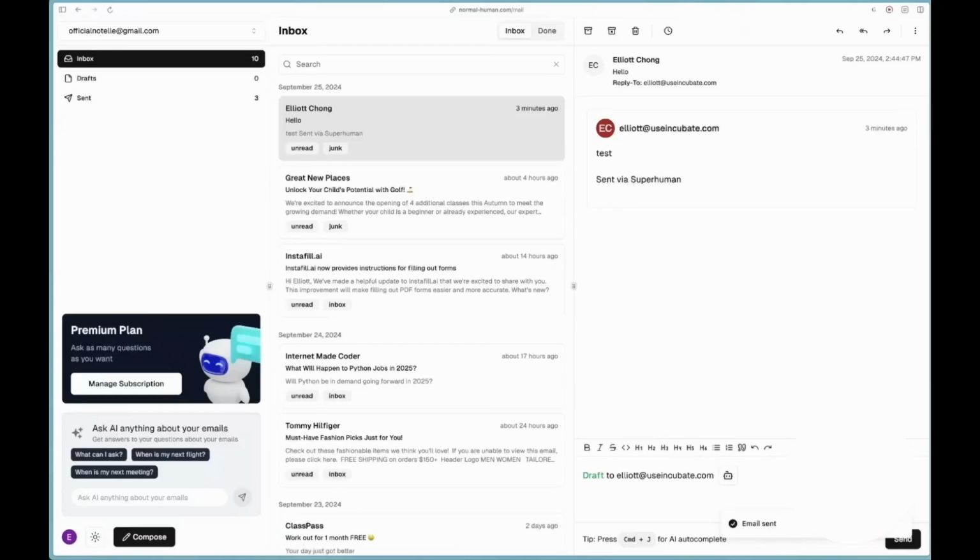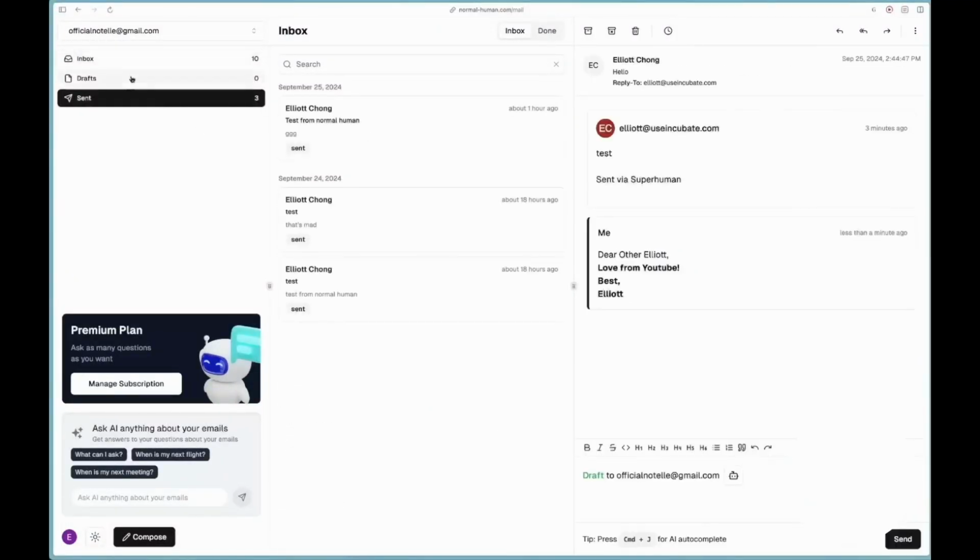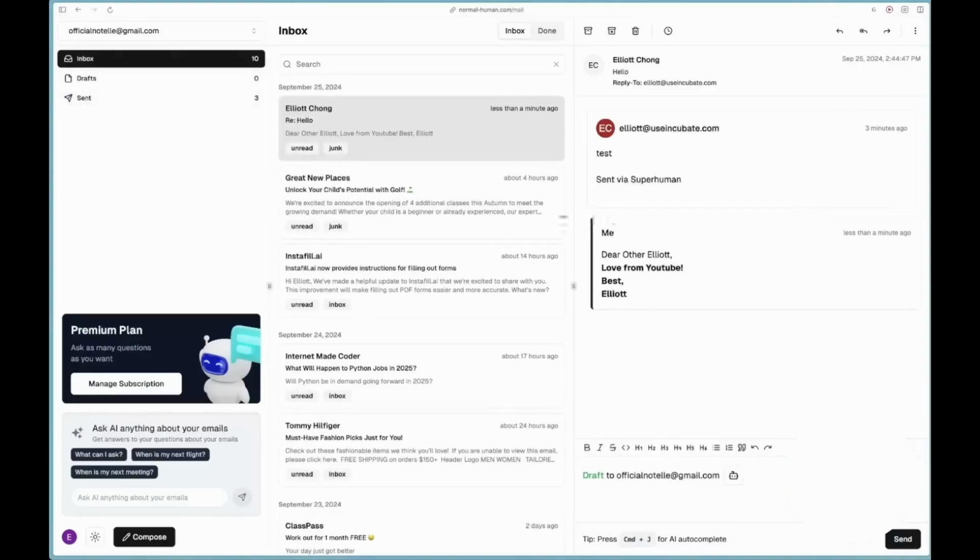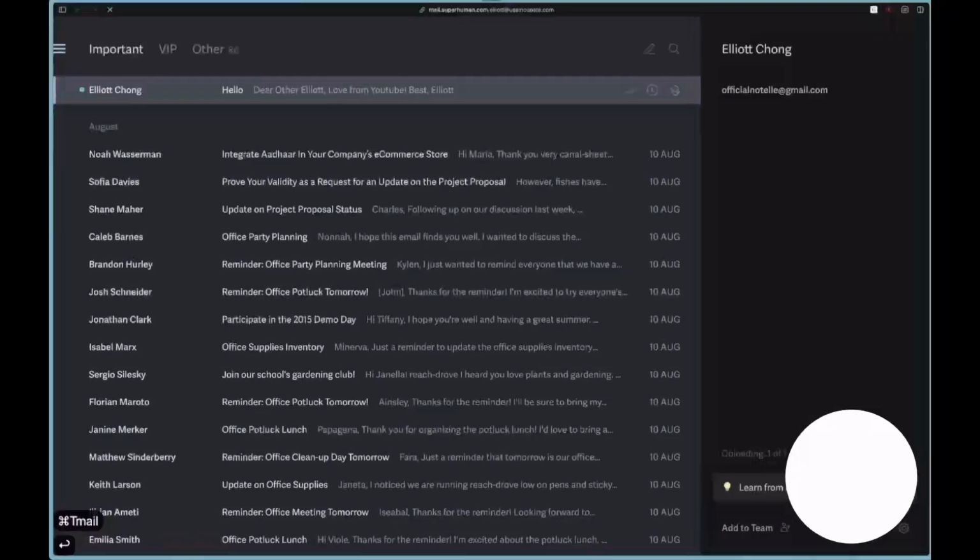So there's a lot of stuff happening in the background. It's shipping out to a dedicated email server, and it's going to ping a webhook to synchronize all the emails. And in a few seconds, you can see that we have received this email. And in my sent inbox, I can also see the email that has been sent out. Actually, no, it's just in this thread. So all the emails are being logically separated into threads, right? So a thread is just a collection of email messages, right? So I can see that I sent this out to Elliot at useincubate.